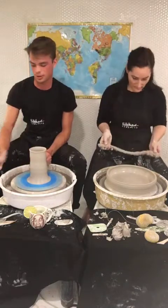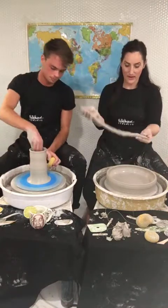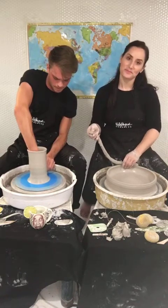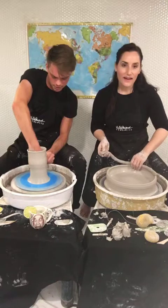Yeah, exactly. And I am adding coil. I threw this bottom out of recycled clay. I have some recycled clay right next to me, and I'm just going to put some coils on here and get some height. Doing a couple, maybe one last pull or two, and then I'm going to start shaping.